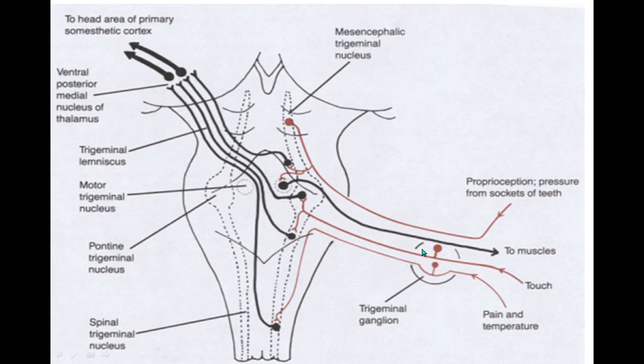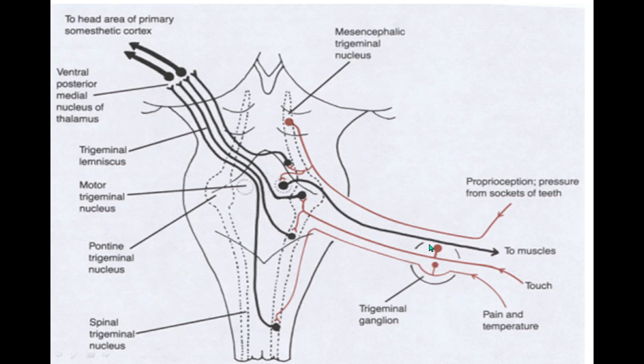So they are outside the central nervous system. It is the only instance where the primary neurons which carry these proprioceptive impulses from the head and face region, including the extraocular muscles, the muscles associated with the tongue, the pharynx, larynx, tensor tympani, velum palatini, all those muscles, are relayed in the mesencephalic nucleus of the trigeminal nerve.